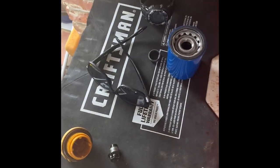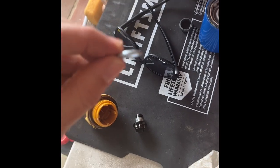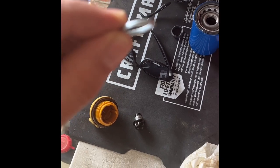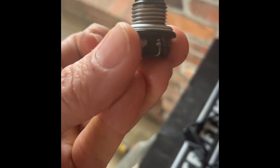Before we fill anything, we're gonna need to reinstall our new drain plug with our brand new crushable gasket. On the gasket there's a flat side and a kind of beveled side — we're gonna put the flat side first onto the plug, so that the beveled side is kind of sticking up. It should look just like that: flat side down against the plug and the beveled side kind of sticking out.